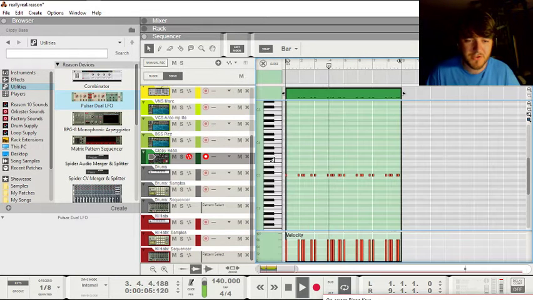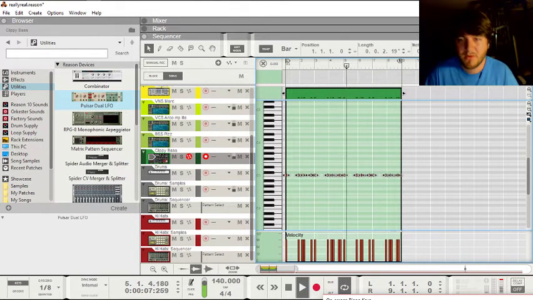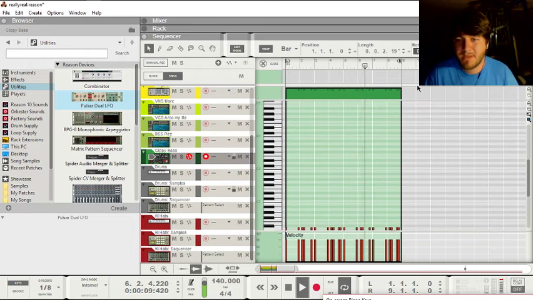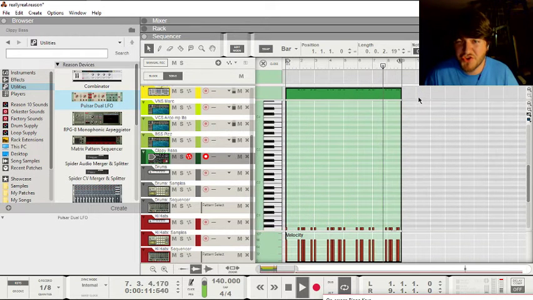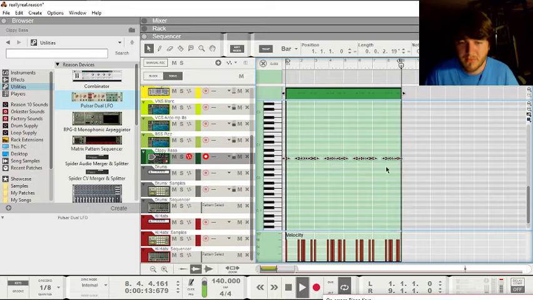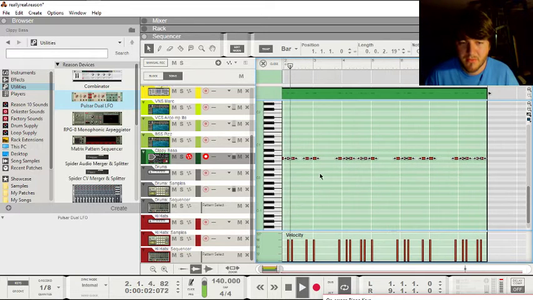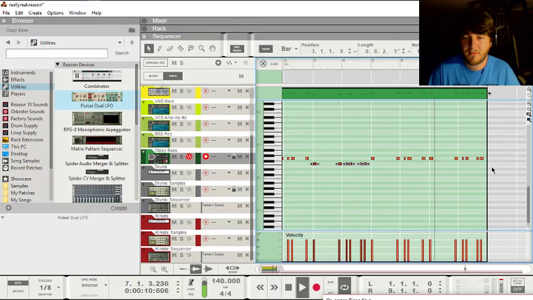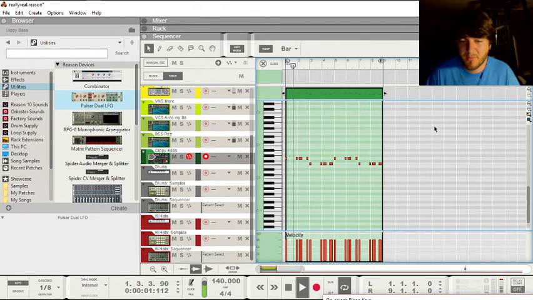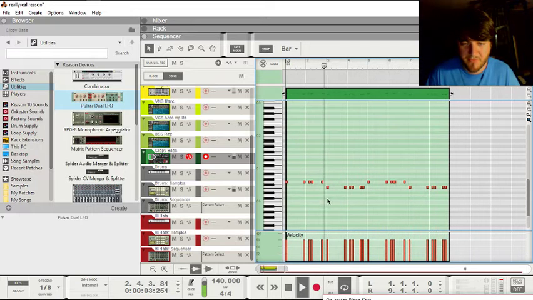So fun trick, just copy and paste what you want. And this, I believe I'm working in G right now. Actually, it's probably C since I'm throwing F's in there as well.